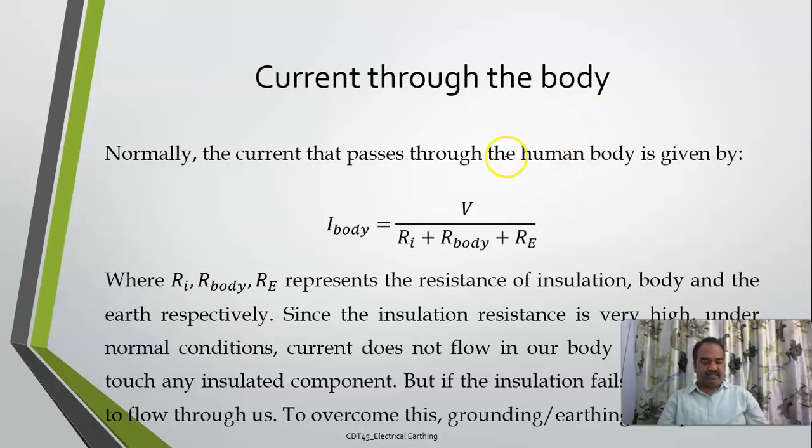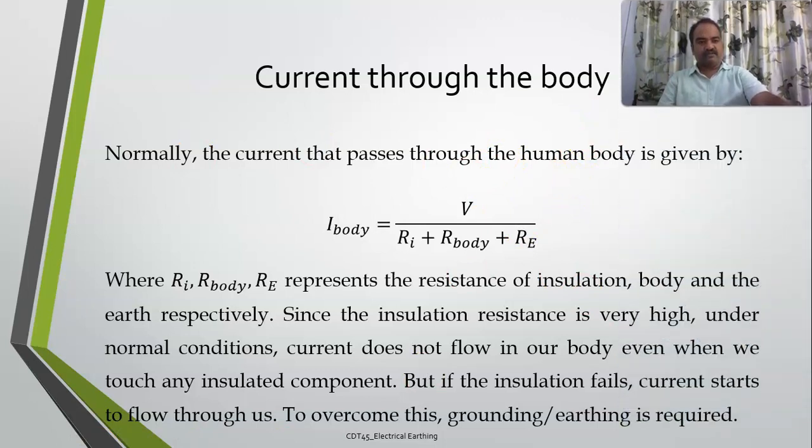Okay, so normally, what is the current which flows through a human body? This is always a big question for most people. Our body can generally withstand a current of a few milliamperes, not more than that. Anything more than that, we will receive a shock. If it is in the magnitude of amperes, we will receive a huge shock. If it is still higher, parts may get paralyzed. And if it is still higher, we may get a heart failure also.